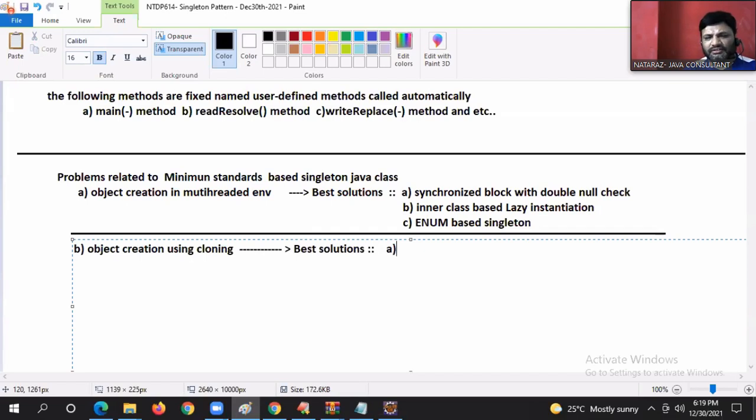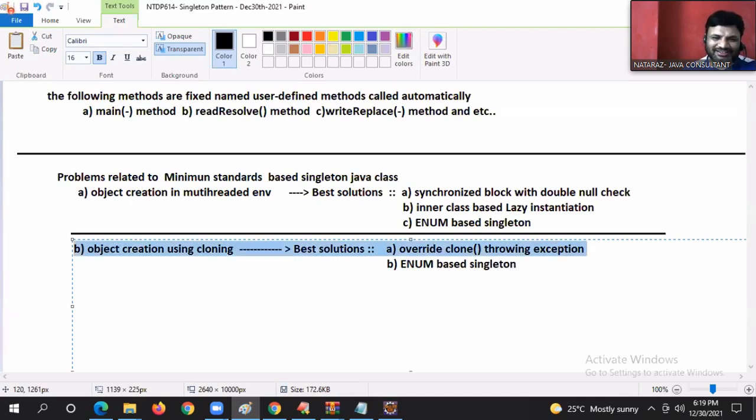A. Override the clone method, throwing an exception. B. Enum based singleton is always the solution for all situations.